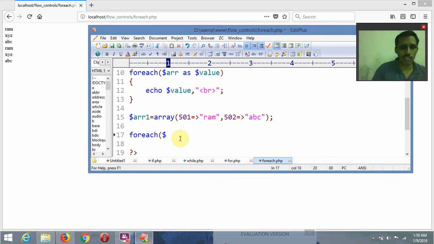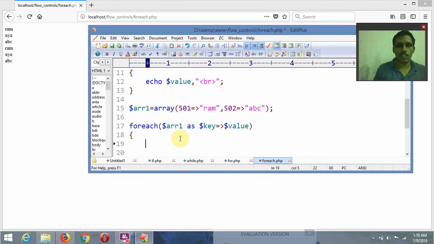Here I am trying to access $arr1 as $key maps to $value. Inside this I want to display: echo $key, comma, inside double quotes a colon, comma, $value, comma.